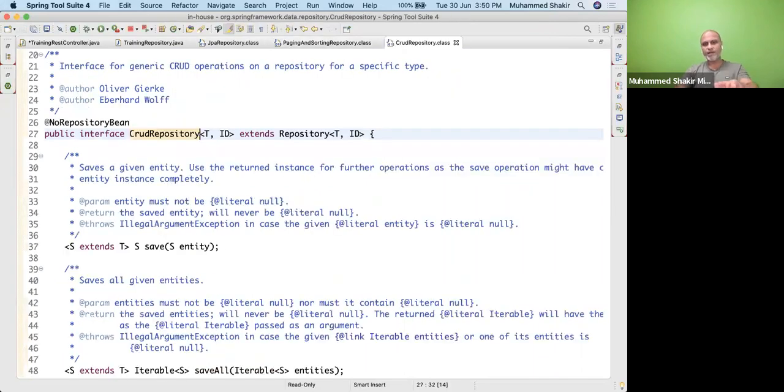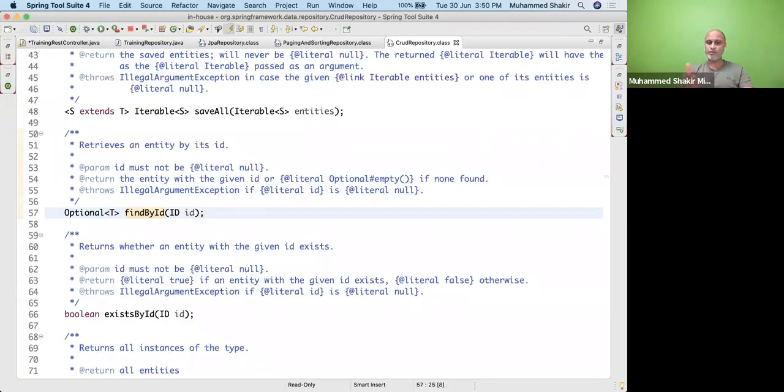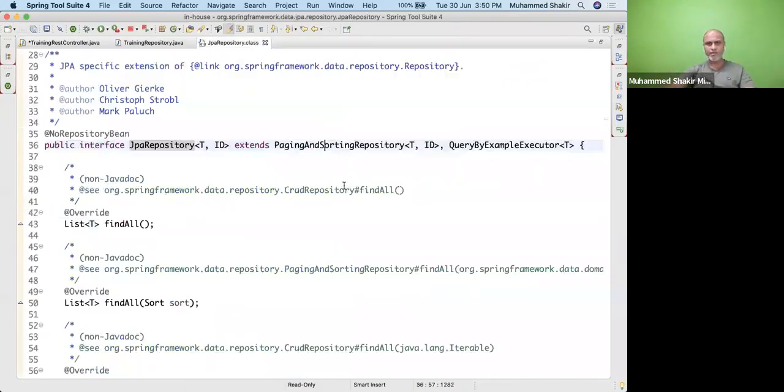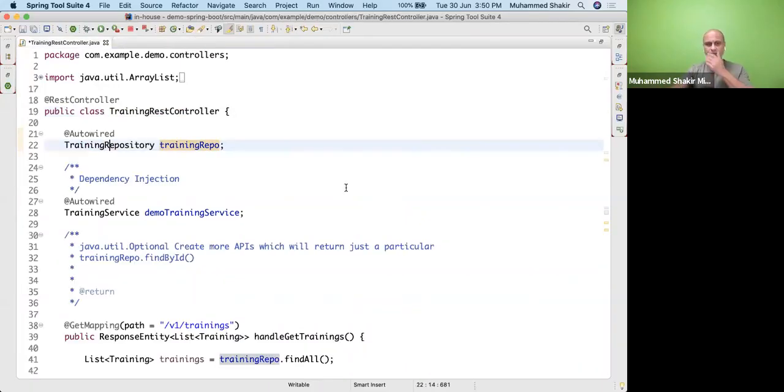It is over here that you've got find by ID, find all. You can see that, right? Find by ID, iterable. So this is where it is. This is how you get those functions, because this is all extended. It is all inheritance. If it is inherited, on an object of this type I will be able to get all the functions. And that's how we are getting them.